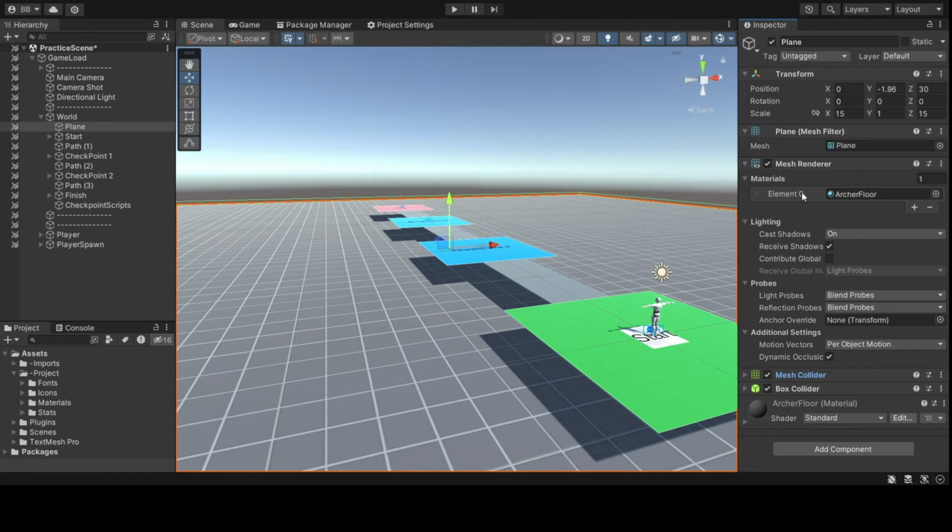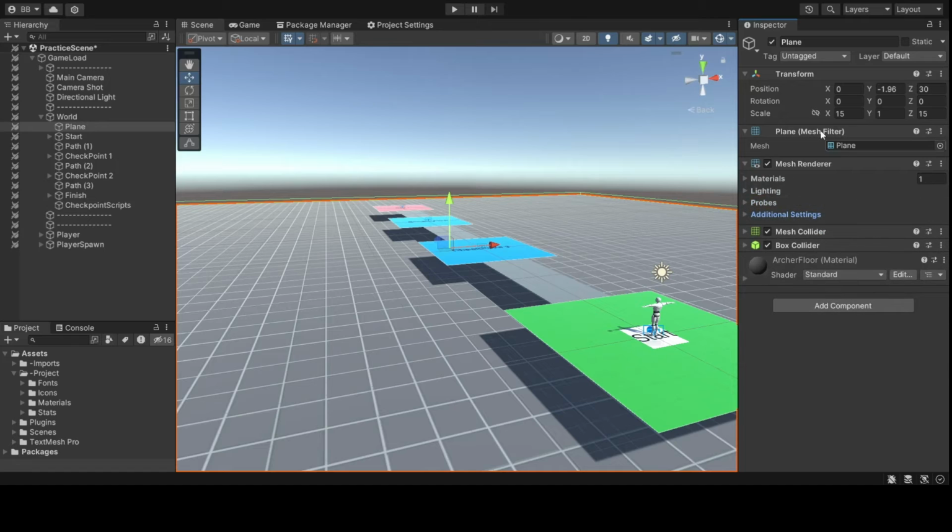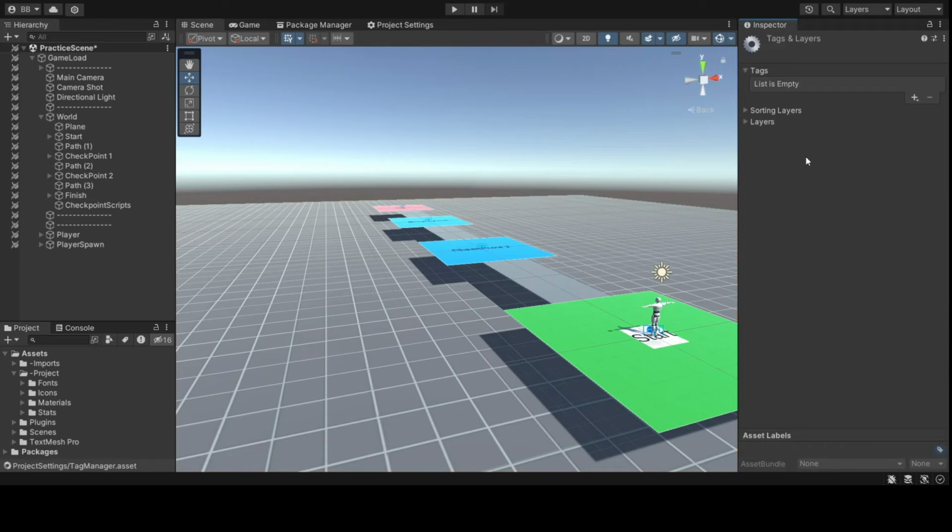And we're going to make a tag for it. This will be level reset. Or no, not level reset, because we don't want to restart the level. We want to reset player.